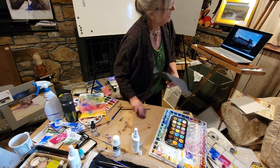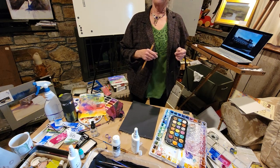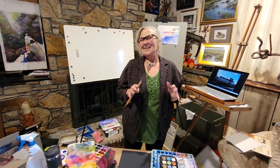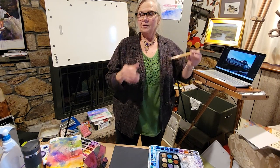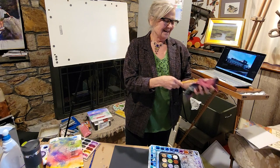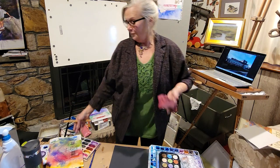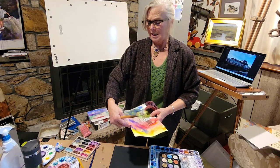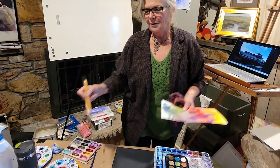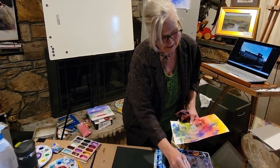I did a waterfall this year and originally did it in pastel. Then I thought I could get stronger darks in oil, so I tried it again, but it looked similar — just a difference in medium. The third time I tried watercolor, and they all looked different but kind of the same. I mentioned that to a professional and she said, 'Maybe that's your style.' I said I don't know — I paint in all different mediums and they all look the same to me. She said, 'You may have already found your style.' And I thought, what if I don't like it?